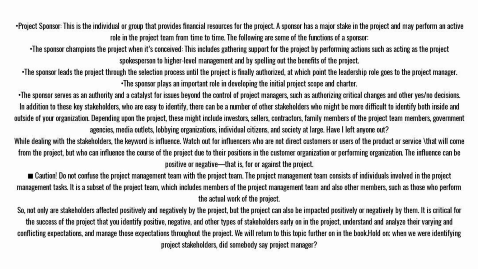So, not only are stakeholders affected positively and negatively by the project, but the project can also be impacted positively or negatively by them. It is critical for the success of the project that you identify positive, negative, and other types of stakeholders early on in the project, understand and analyze their varying and conflicting expectations, and manage those expectations throughout the project. We will return to this topic further on in the book.